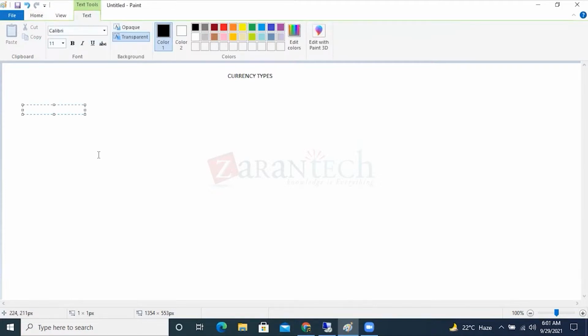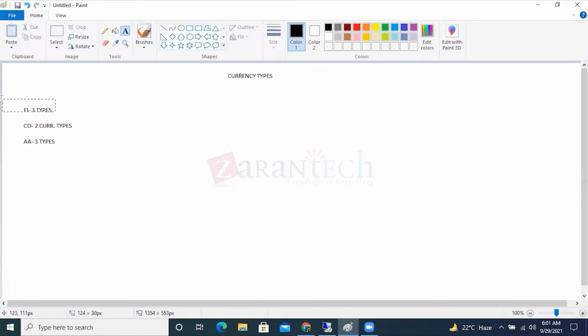In SAP ECC for FI, we have only 3 currency types, which are set at the company code level. For controlling, we can set only 2 currency types; controlling will support only 2 currencies. And asset accounting supports 3 currency types. The currency types are defined depending on the data structure.